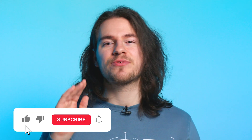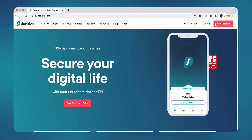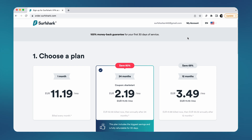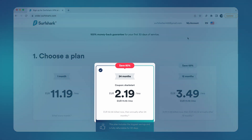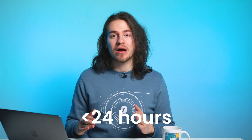So you've picked your VPN and now it is time to set it up. First, let's purchase a Surfshark subscription. Jump over to surfshark.com and click on Get Surfshark to go to the order page. Here you will find different plans to choose from — I recommend getting a longer plan since it offers better value. After that, scroll down and choose your payment option. Keep in mind that cryptocurrency payments can take up to 24 hours to be processed.